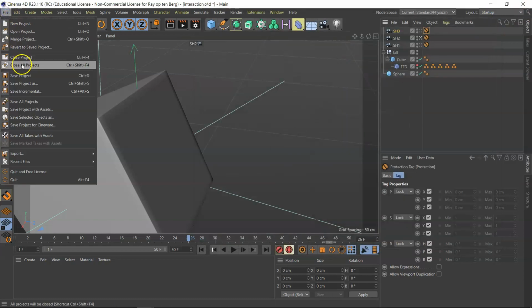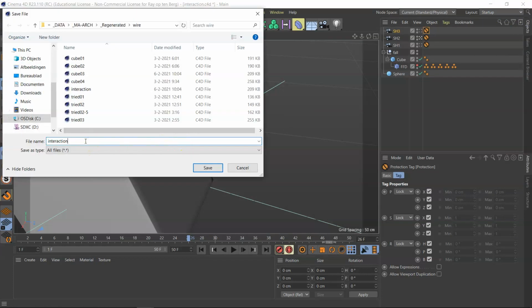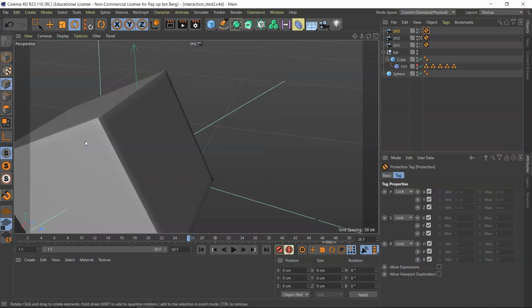And I'll save it, and maybe save it as shot 2. So later on, I can make a render list and just render all these shots, and I have all this extra animation. And then I can start playing around with the editing. That's the way to do it.